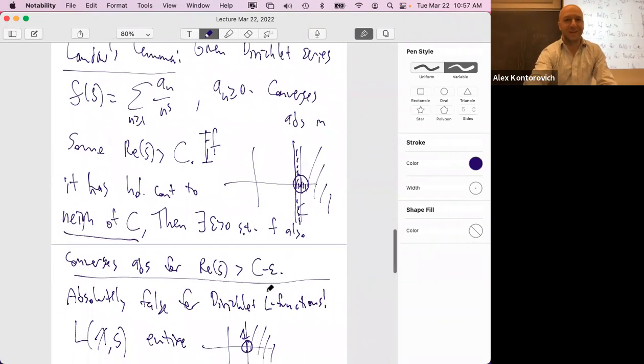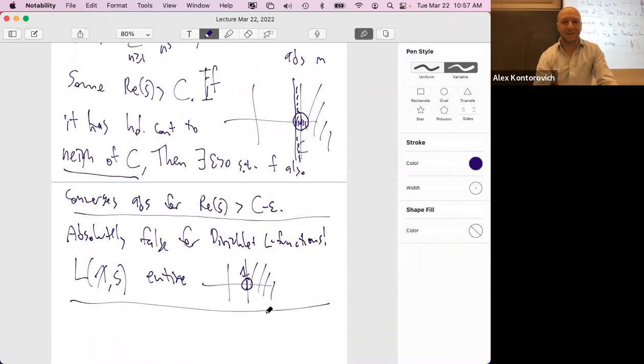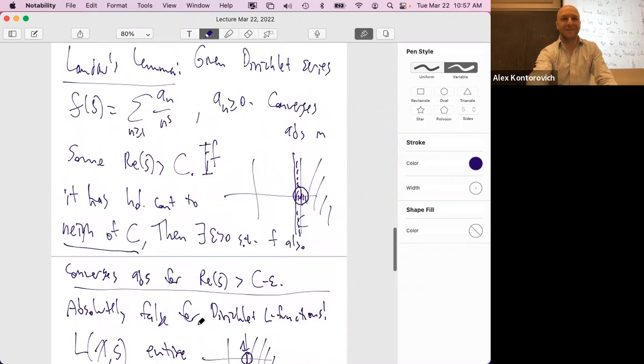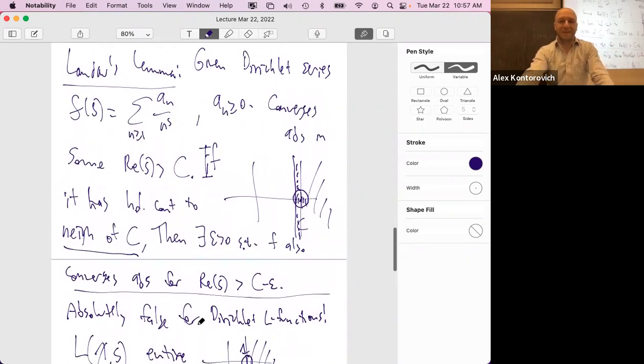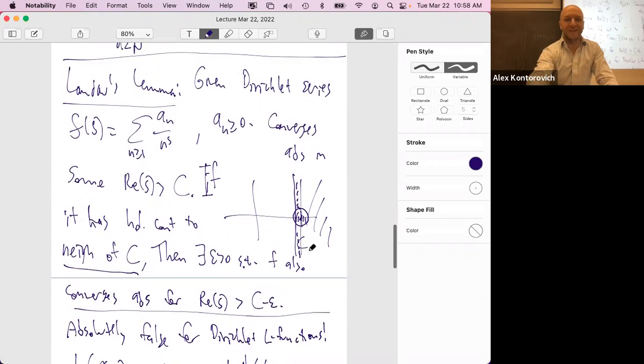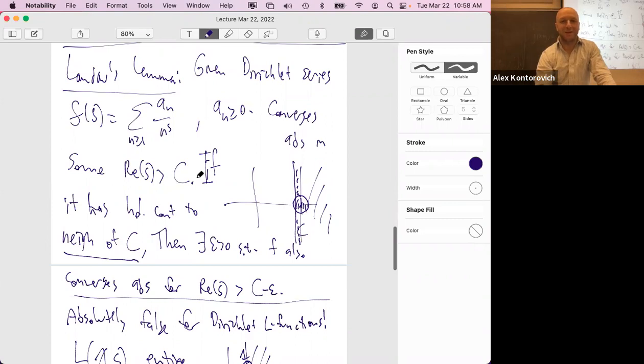Okay, so let's see how to prove this. It's very simple. Wait, hang on, one last thing to clarify. If you found a line where it converges absolutely, and you know that to the left of your line it does not converge absolutely, then you know there's no holomorphic continuation in the neighborhood of your boundary. That's right. If you have some way to prove that it can't converge absolutely, then there can't be holomorphic continuation, if you have non-negative coefficients, in a neighborhood of the real value of that point. Maybe it's good to emphasize we're talking about the real value. Yes, C is real.